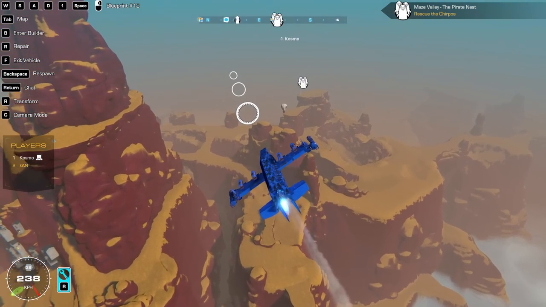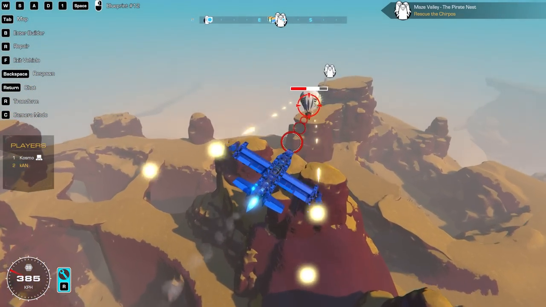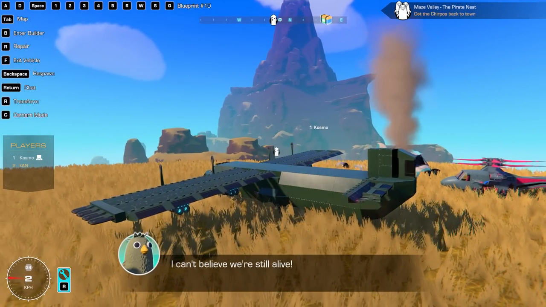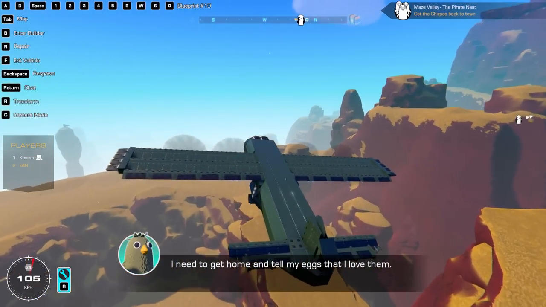Right, like, get tricked. Oh, what the fall off on the rockets? Yeah, they have an arc. All right, where are these chirpos? There they are. All right. I can't believe we're still alive. Well, don't count your chirpos too soon.